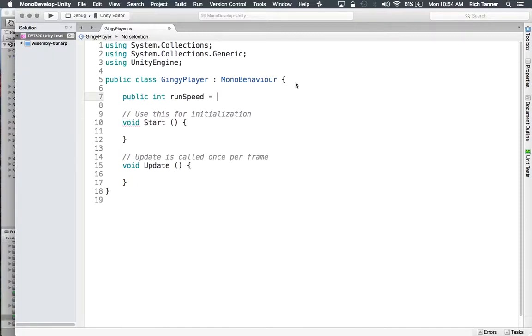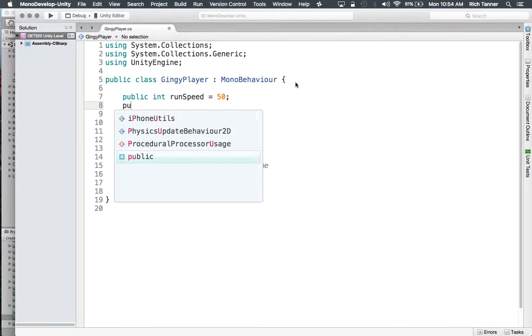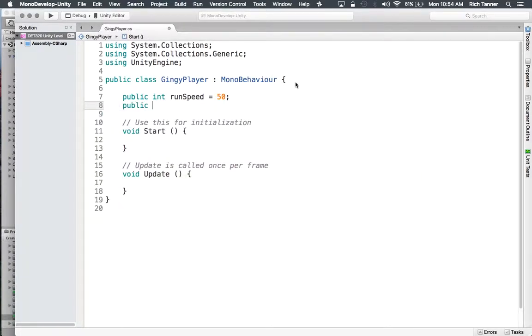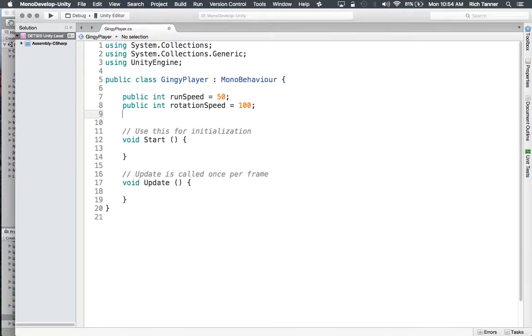I think I'm going to give it a default of 50, and we'll see what happens. I'm going to do the same thing for a rotation speed, set at 100 by default, and if those numbers don't end up working out for me, I don't have to come back to the script. I can just set those up per prefab while I'm in Unity.